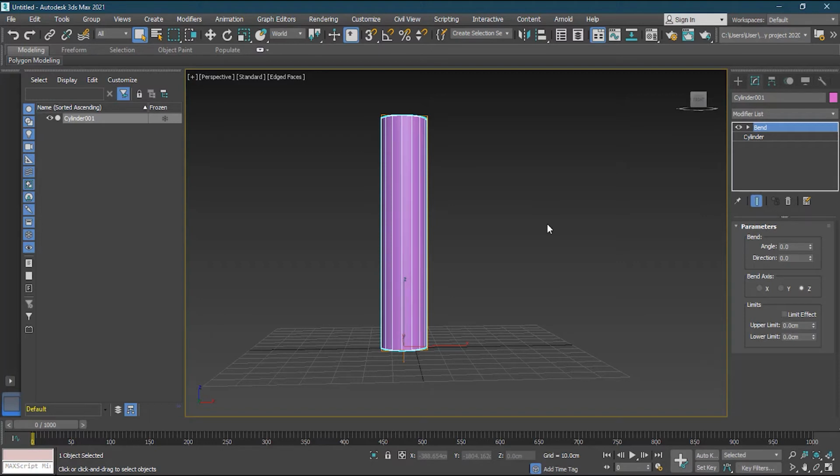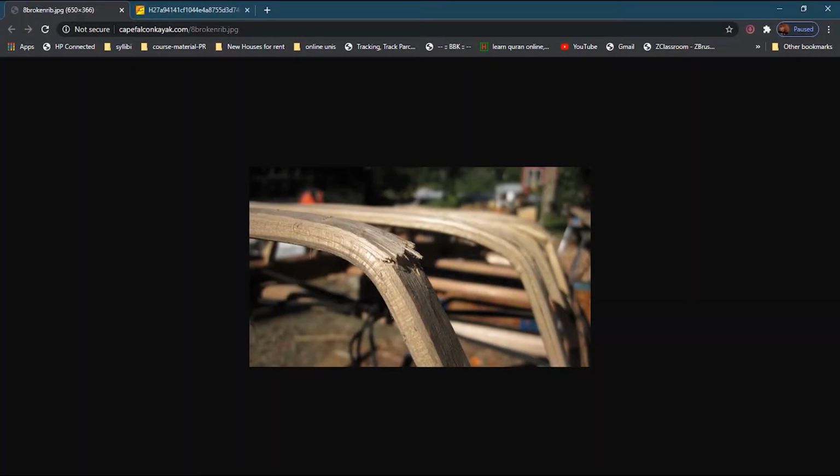Now the reason is that I don't have enough height segments to bend this. Okay, it is like a wood right now. What will happen if you take a wood and try to bend it? The wood will break like this, because wood is a material that does not have a high number of molecules inside. So whenever you try to bend it, it will not bend, it will break.